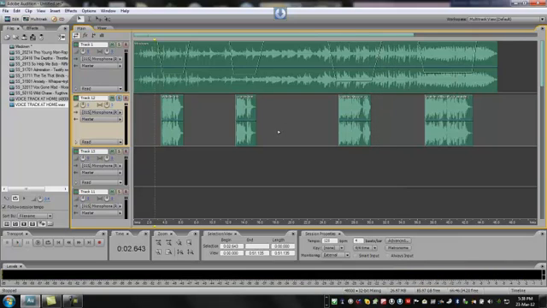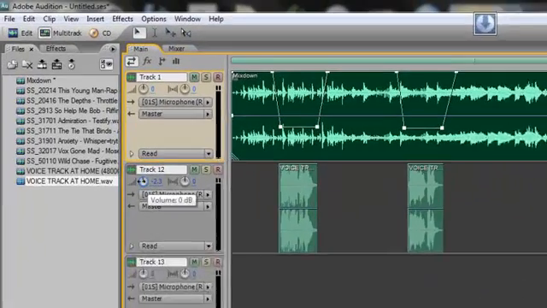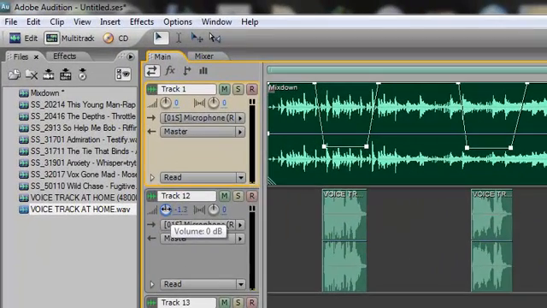Now here is the level which is too low, so we click on this one and bring the level slightly up. Oh, sorry, we have to keep it. Drag it down out of the track, it will disappear. Bring it up, bring it up, and you must have noticed the voice level is slightly too high, so the track level I can decrease from here so that it's -2 or -2 dB is enough.